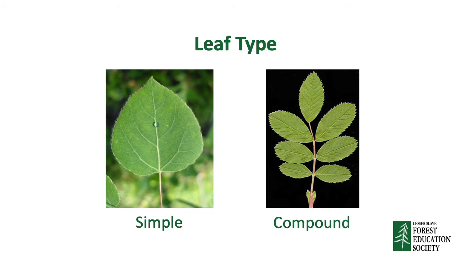The plants in this presentation have either simple or compound leaves. The stem of the leaf at the bottom is called the petiole. Simple leaves have one petiole that attaches one leaf to the stem of one branch. A compound leaf is made up of small leaflets which attach to the branch by a single petiole. Roses, raspberries, and strawberries all have compound leaves.